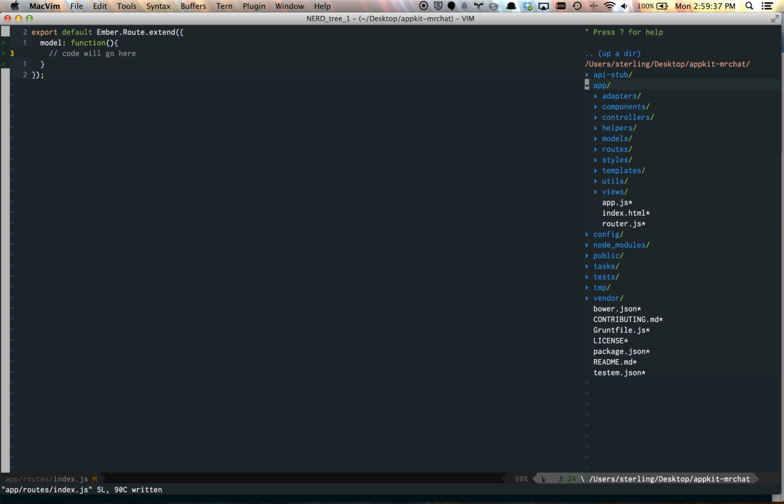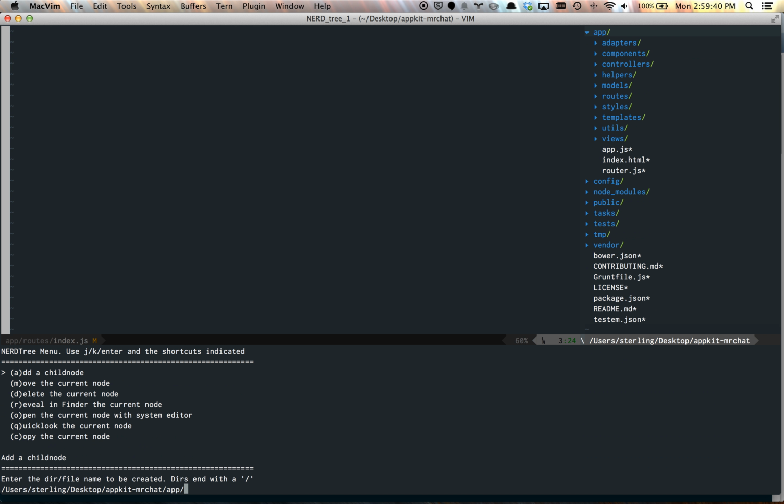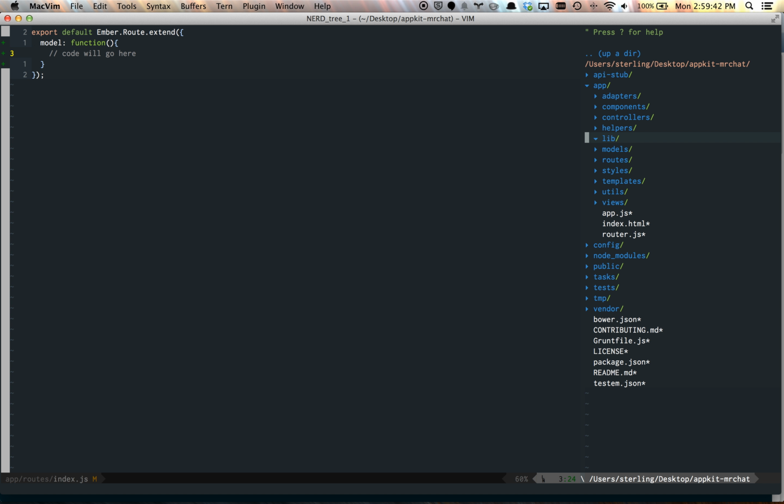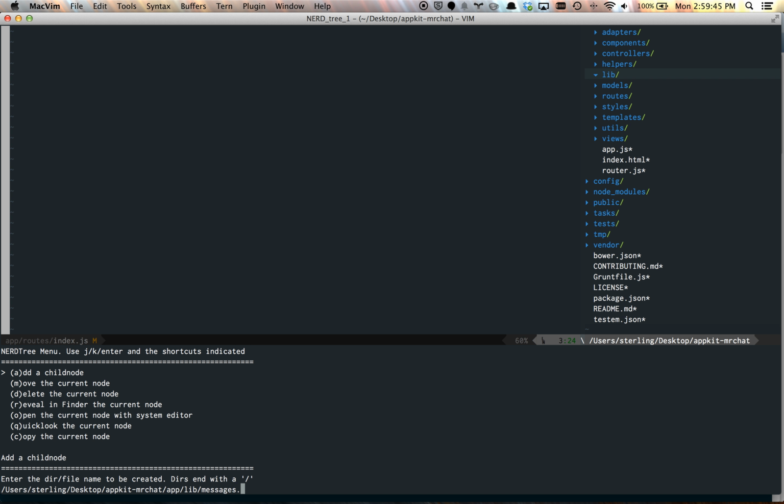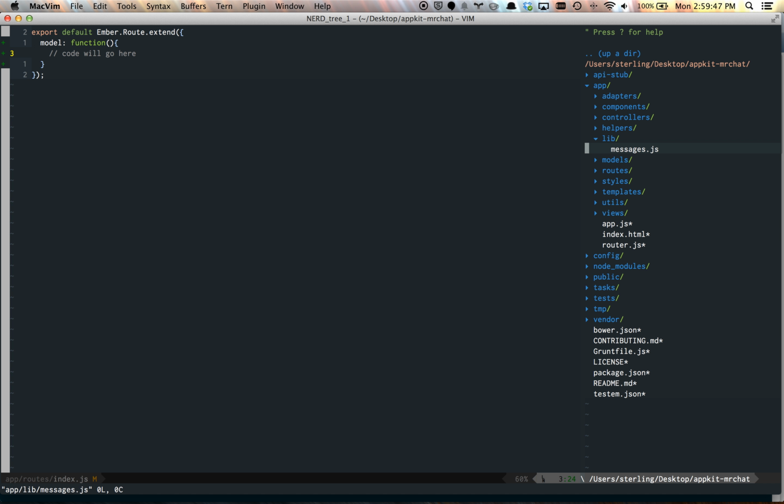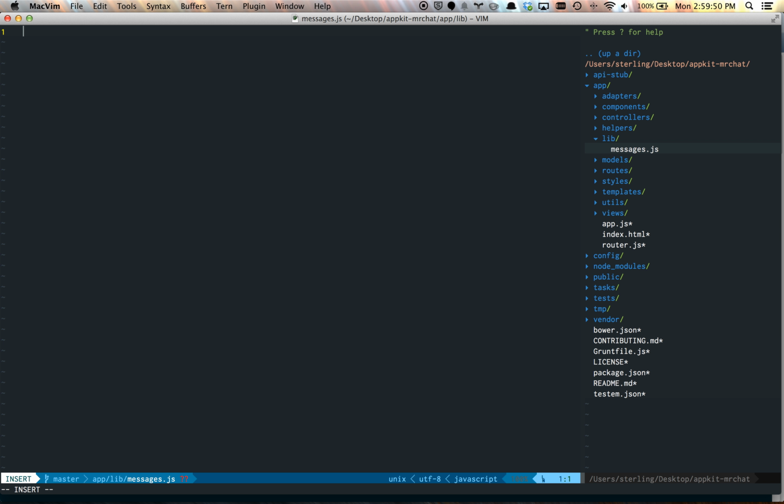We're actually going to create a folder called lib. Inside of lib, we're going to add messages.js. Now, messages.js is going to be our array proxy. Keep in mind the syntax, export default. This syntax is just ECMAScript 6 type modules. It's just saying that this is going to be the default module that we're exporting for this file, because potentially you could have multiple. So this is just the default one.